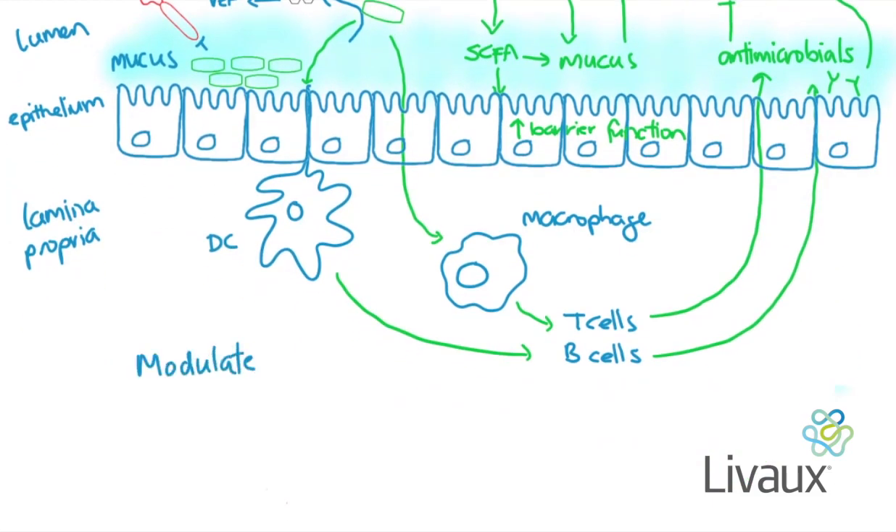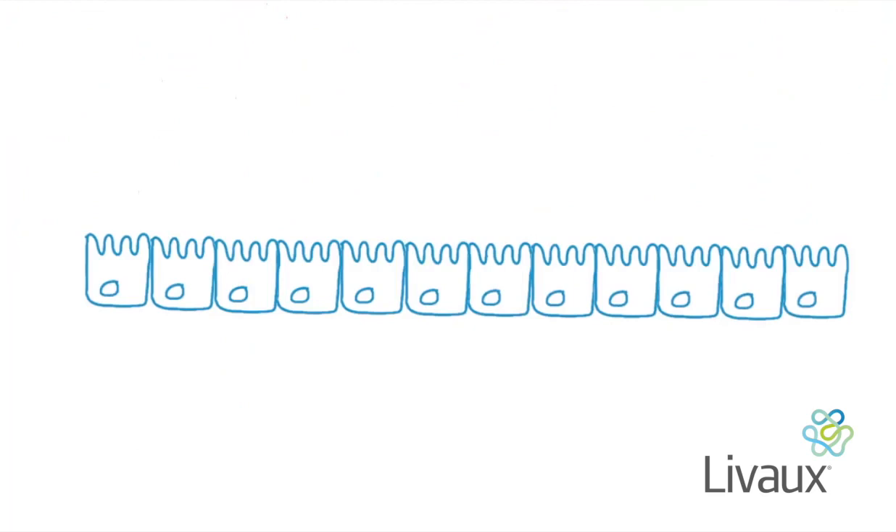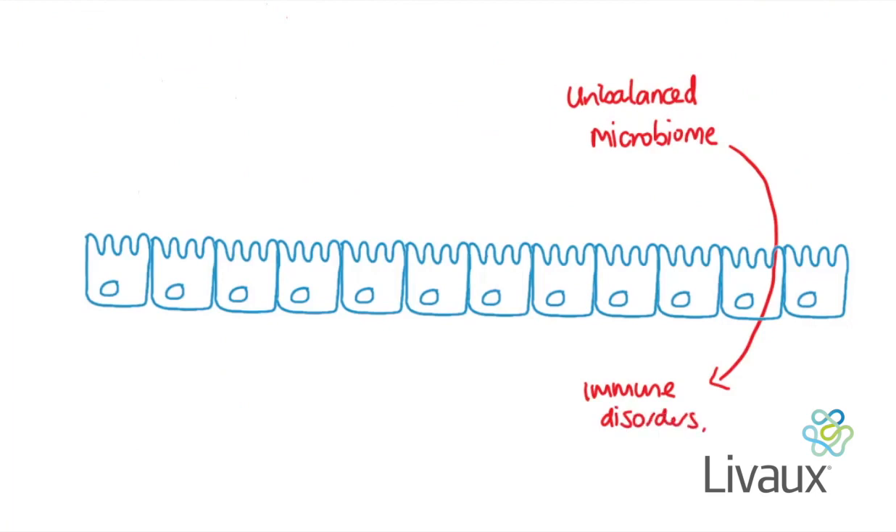The beneficial microbes also help to modulate, develop, and train the immune system — training those security guards and police. The microbiota interact with dendritic cells and macrophages to induce T helper and T regulatory cells through the use of toll-like receptors. Importantly, this interaction is not one-way: unbalanced and poor gut microbiomes can lead to immune health issues such as autoimmunity, allergies, and metabolic disorders, and a poor immune system can also cause poor and unbalanced microbiomes.